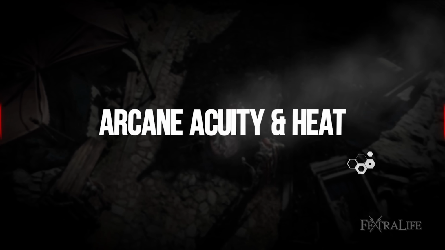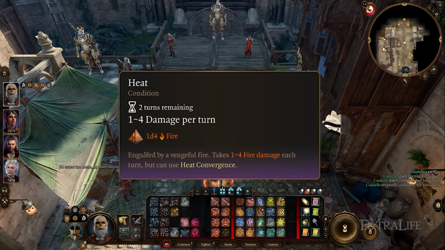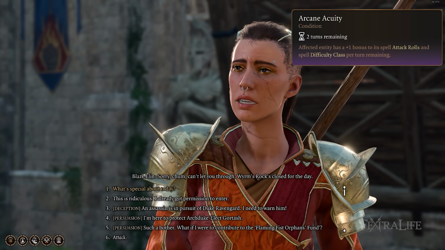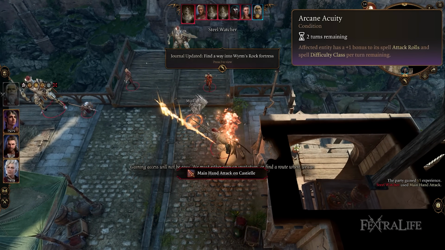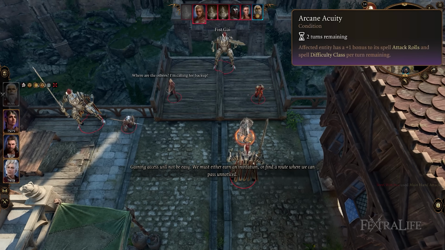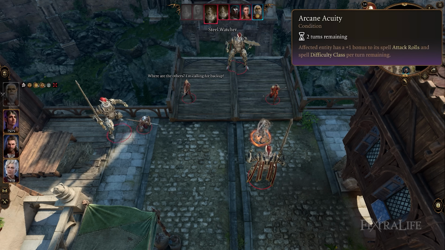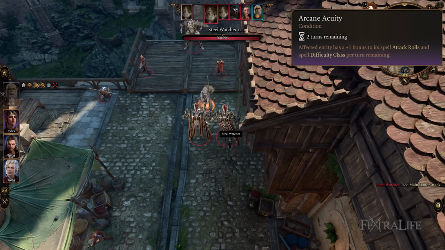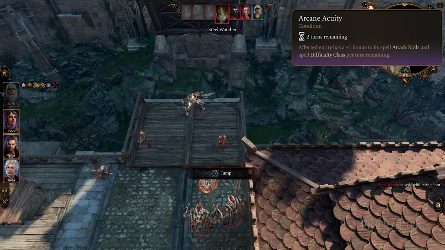There are a couple of status effects we're building this around: Arcane Acuity and Heat. For each stack of Arcane Acuity you have, up to a maximum of 7, you have +1 to your spell attack rolls or +1 to the difficulty class of your spells, meaning your spells are more likely to connect. At the maximum of 7 stacks, you're going to have +7 to your spell attack rolls, or your difficulty class is going to have 7 on top of all the other bonuses you have. So your spells are much more likely to connect.